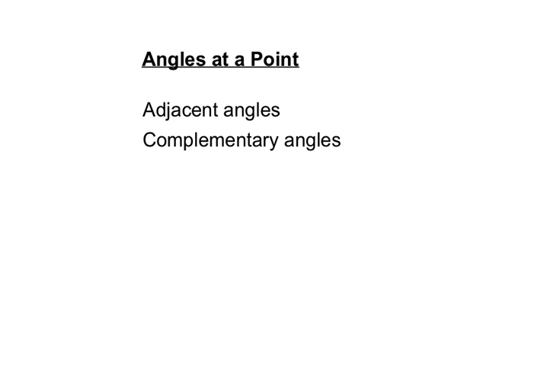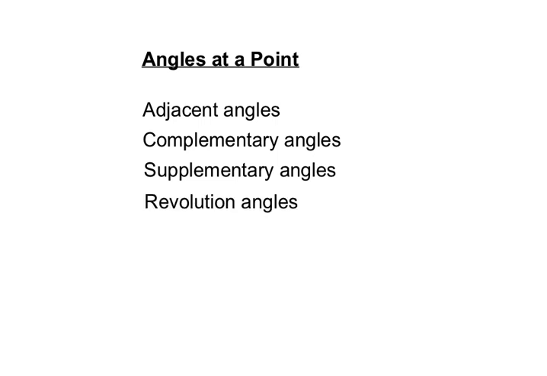Okay, so in this video we've had a look at adjacent angles and all the different situations where we can have angles beside each other making up 90 degrees or straight angles or revolutions. We've also seen that adjacent angles have a common vertex and a common arm. We've used the term complementary angles, a special term for two or more angles that add up to 90 degrees. We've used the word supplementary angles for two or more angles that add up to 180 degrees. We've seen that you can have two or more angles that add up to one full revolution, so that'll add up to 360 degrees.